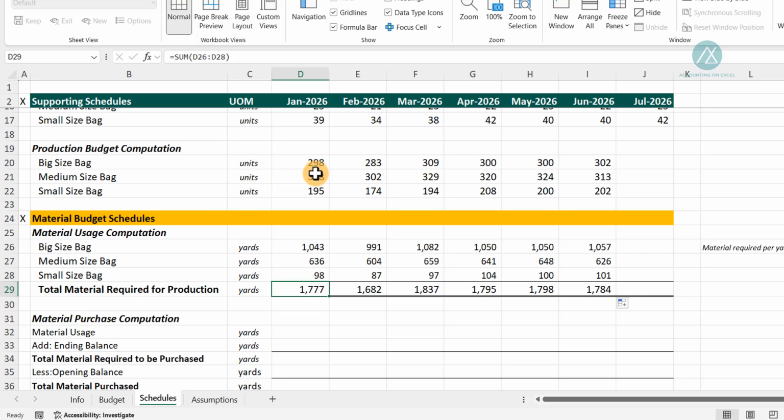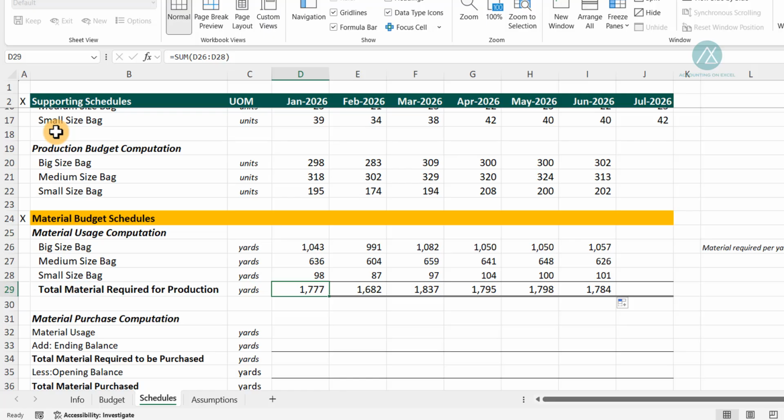You see how it's flowing. From sales, we were able to prepare our production budget. Now, after preparing our production budget, what is the material required to produce that quantity? The material we use, majorly, is the yards we use in producing it.